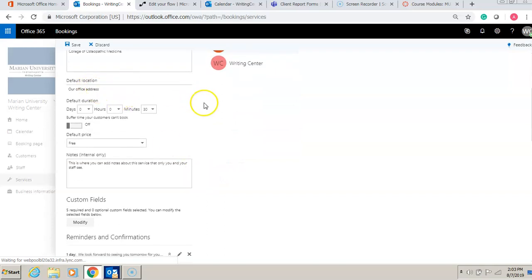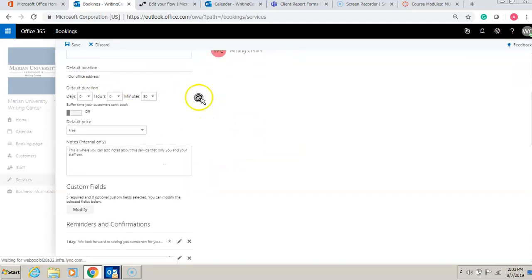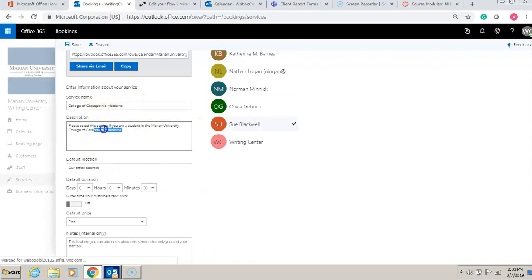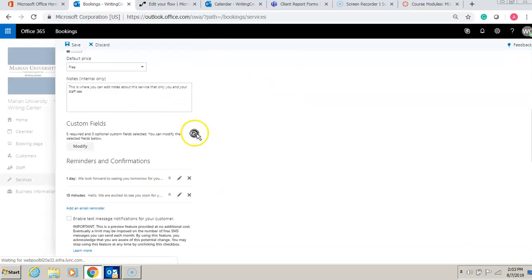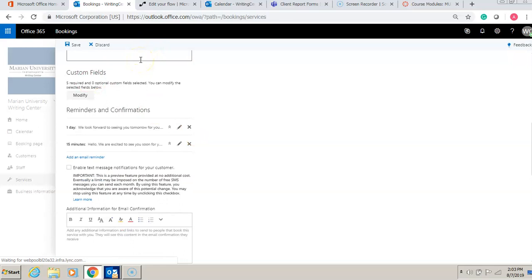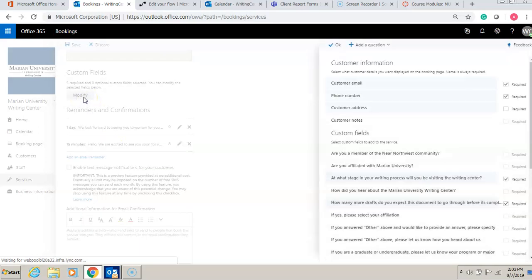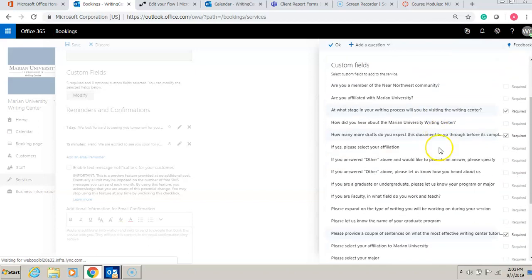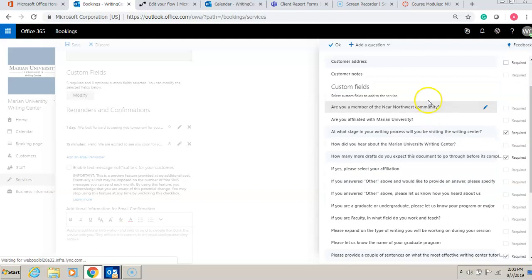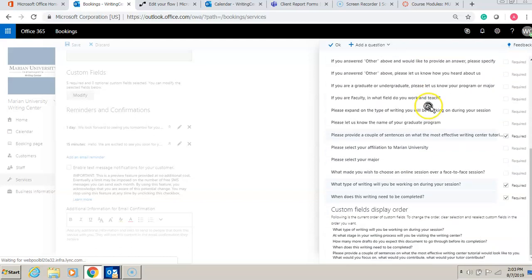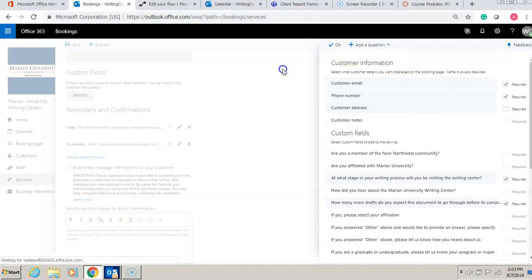So we have our location here, the description of what type of writer would take that service, the default time, any additional internal notes, and right down here we have reminders, and finally right here, this is where it's really at. This is a place where you can decide what questions get asked to specific types of users. So all of the check marks in here are the types of questions that get asked of medical students, whereas the available questions you can see are far, far greater.